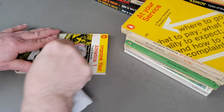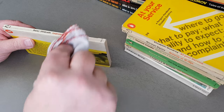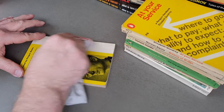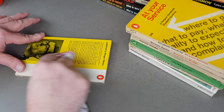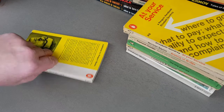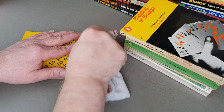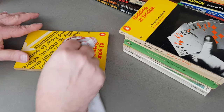They're coming up quite nicely. You see that? Quite a bit of dirt on there. I'm going to just pop it on raw, as it were, and see if we can get some of that up. It's not dirt, it's fingerprints, just handling, really. That's what it is. It's fine. Yeah, same with this one. It is sometimes quite amazing what can come up. A little bit of elbow grease.